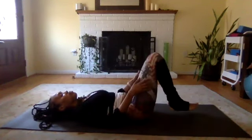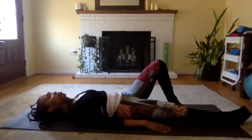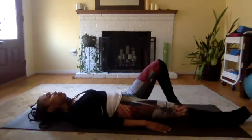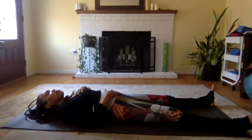From happy baby pose, let's draw our knees into our chest, wrapping our arms either around our shins or underneath our thighs. As we inhale, let's draw our forehead up to our knees, holding it there for a breath or two. Then slowly releasing our head and neck gently down to the mat as we release our feet down to the mat as well — preparing for our final pose, shavasana. If your back is feeling a little sensitive, spread your feet wider than your hips and allow your knees to fall in towards one another like a tent — that'll help decompress your lower back. Otherwise, simply extend both legs out onto your mat, a little wider than your hips, allowing your ankles to fall out to the side. We're going to close out our practice with a little deep breathing.